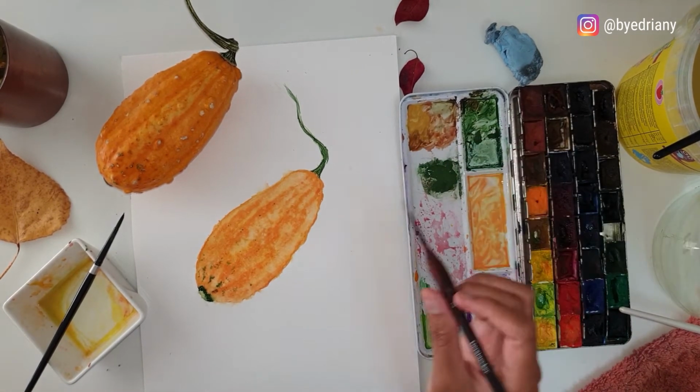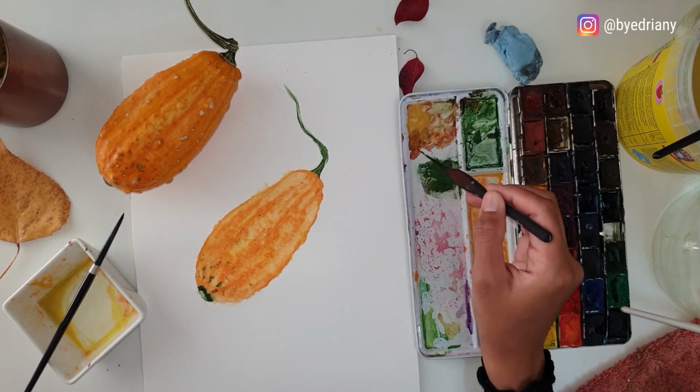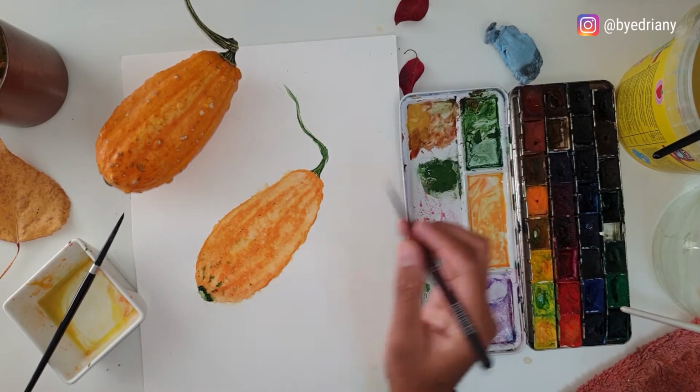I'm creating a red-brown color mix of Venetian, burnt sienna, and raw sienna, then randomly dabbing it on the skin for creating small marks.